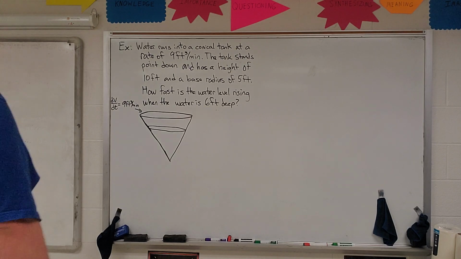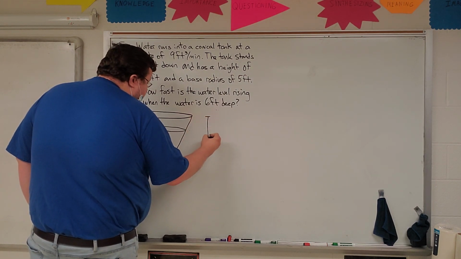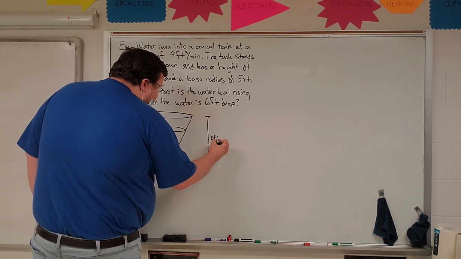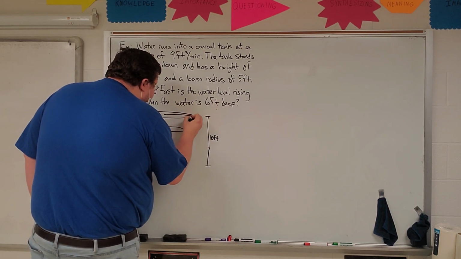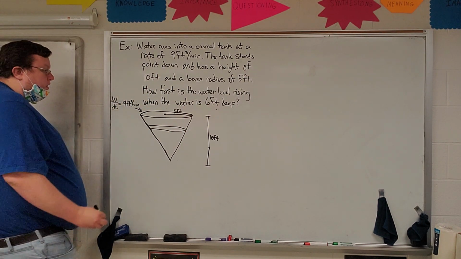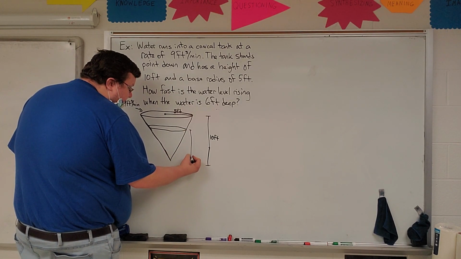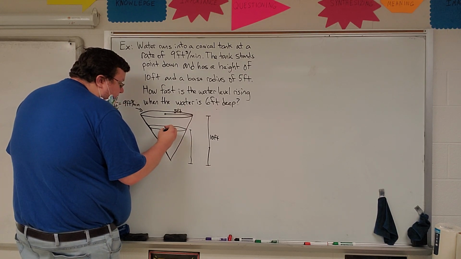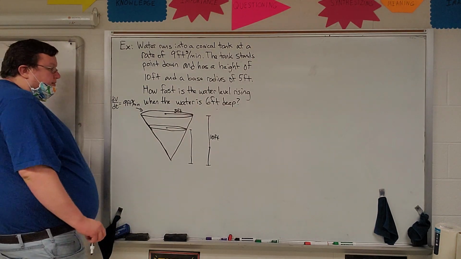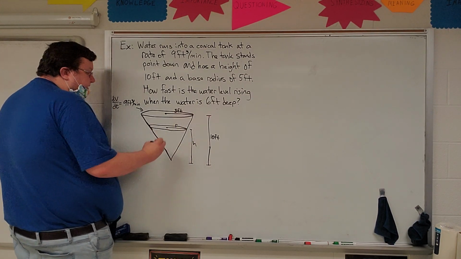We want to know how fast the water level is rising. So the water level rising, that's talking about a height. We know that the height of the entire cone is 10 feet. That's not changing. And we know the base radius up here at the top is going to be 5 feet. Now, the water level here, at this point, changes over time. That's not staying the same because water's going into it. We know that water level is 6 feet, but that's changing, of course. But that's a height. This is a radius.